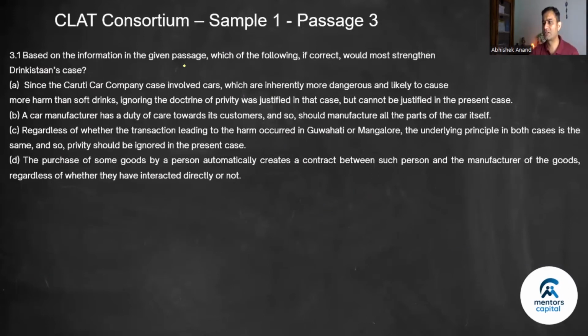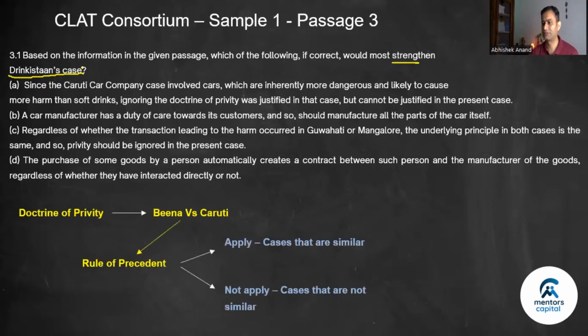Based on the information in the given passage, which of the following, if correct, would strengthen Dinkistan's case? ठीक है, Dinkistan कौन है? The soft drink company. So if it has to strengthen its case, there is only one principle, which is it has to prove our case is not similar to the Karuti car case. That's it. As per the passage, no other principle you have to apply, because there is only one principle.